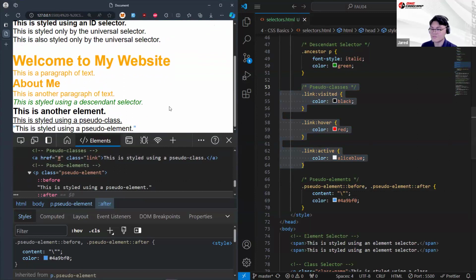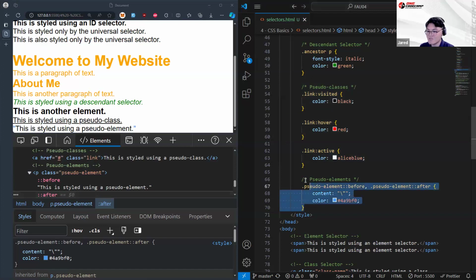All right. So now we have the pseudo element. How do you do the before and after tricks in your browser? So for that, you use this certain styling right here. So this styling will put in a certain content. In this case, we want to put quotes before and after our text. So you could see here the before quote and the after quote here for this text.